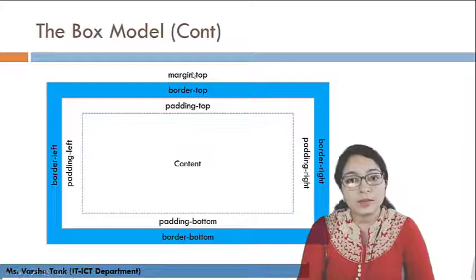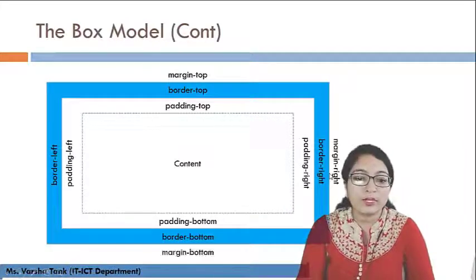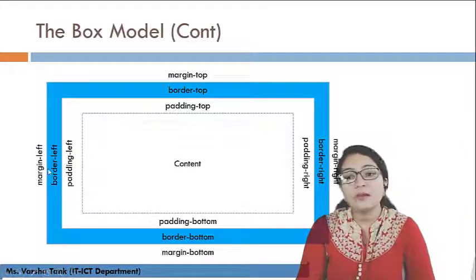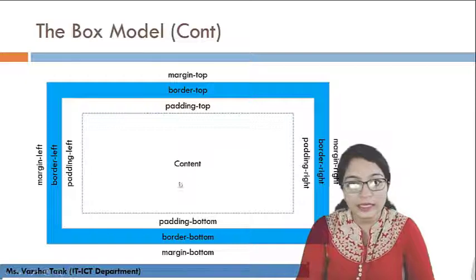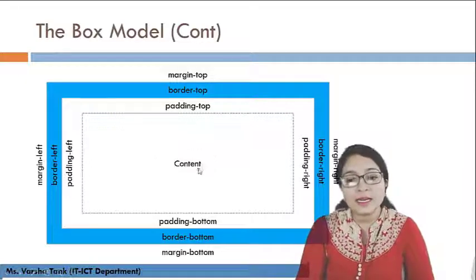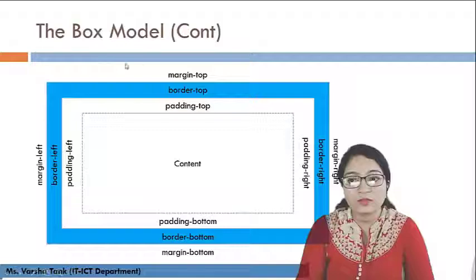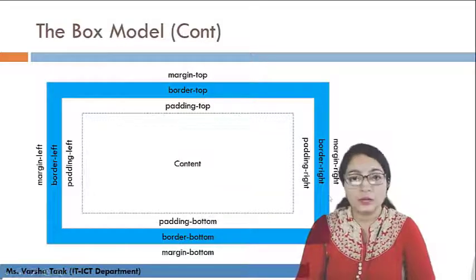Then we have the margin. Here margin top, margin right, margin bottom, and margin left are there. So this is the CSS box model that you have to define for any content. If any content is there, here you can see this is the content. Here the padding is there, here the border is there, which is blue in color, and after that this margin is there, that is from the top side of your window.